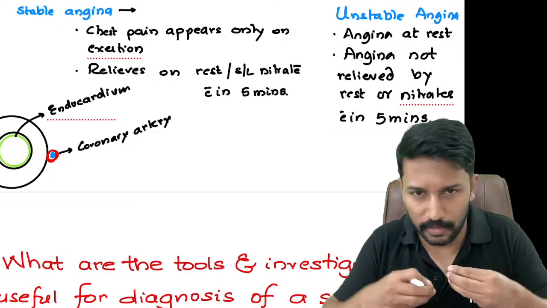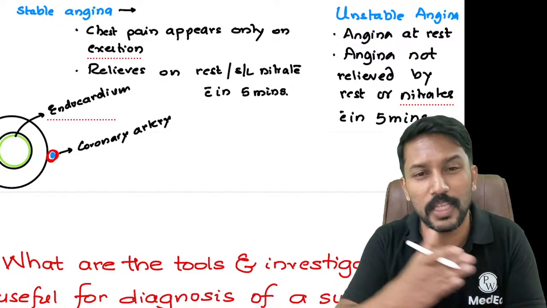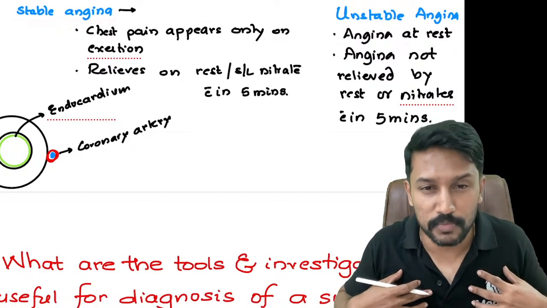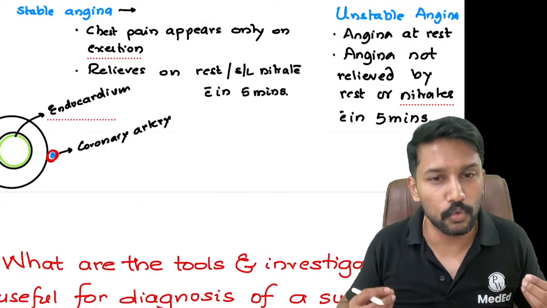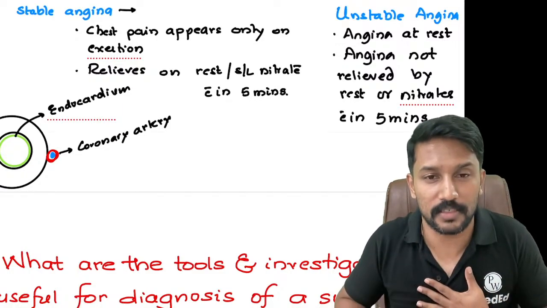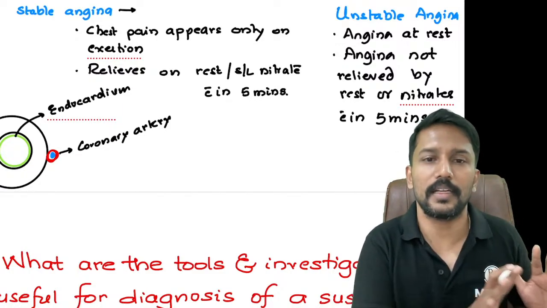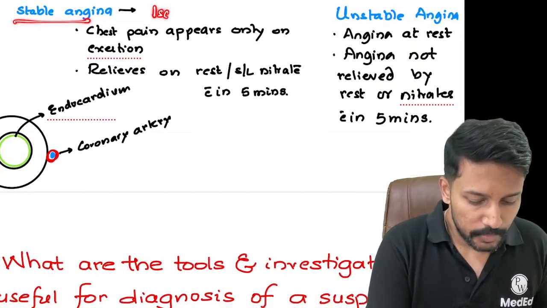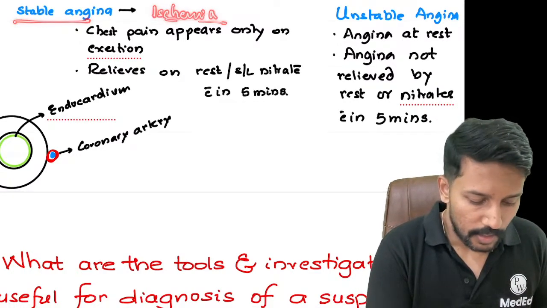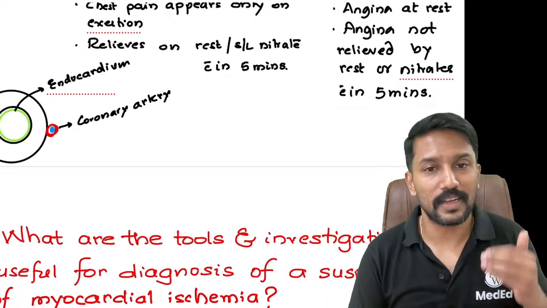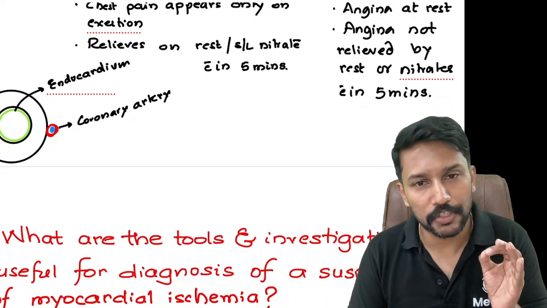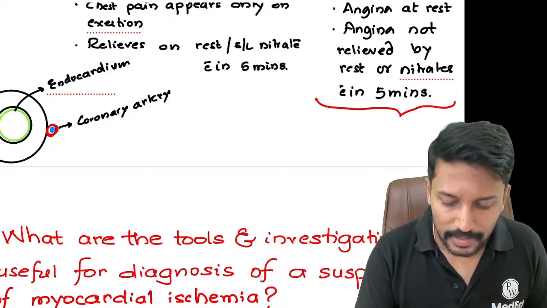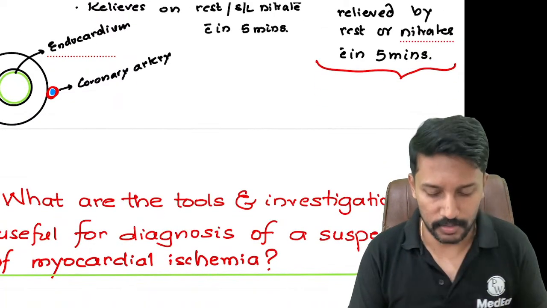So this patient either he would have already developed an infarct or he is on the way to develop an infarct. On the other hand, a stable angina patient, as long as he doesn't push himself too much, doesn't do too much of physical exertion, and he knows that, okay, once a chest pain appears, I need to take the rest, he's relatively safe, right? So stable angina simply indicates that patient has got ischemia.